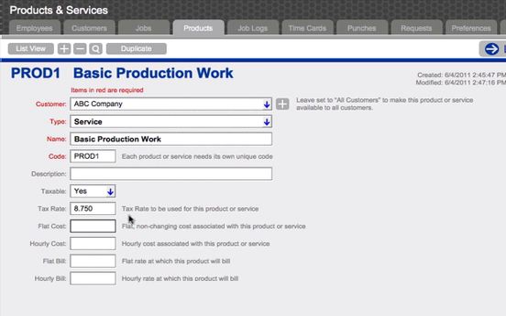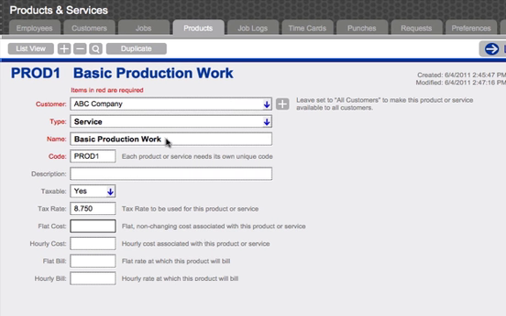We also have this concept of costs versus bill amounts. So you can choose a cost amount and a bill amount, and each one of those has 2 different types. You have a flat cost and an hourly cost, and a flat bill and an hourly bill. Easiest way to think about this is this little description here tells you. Flat cost is a flat, non-changing cost associated with this product or service.